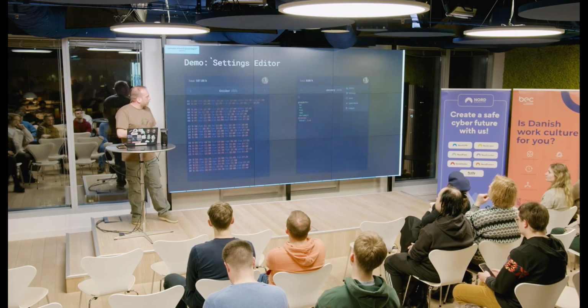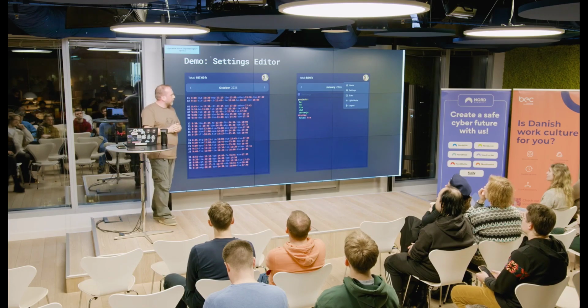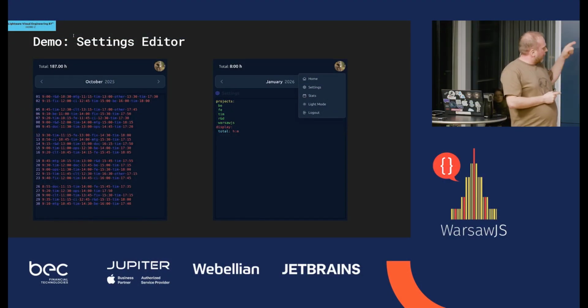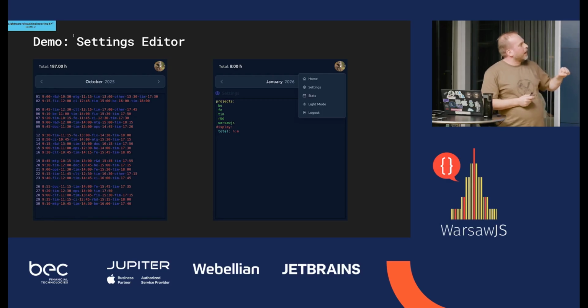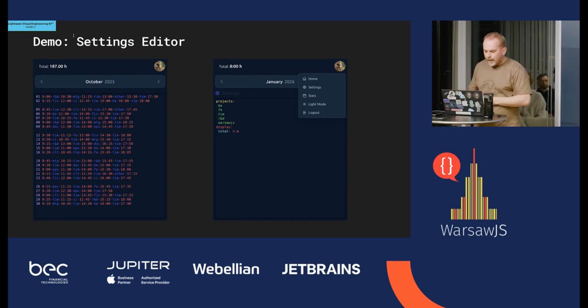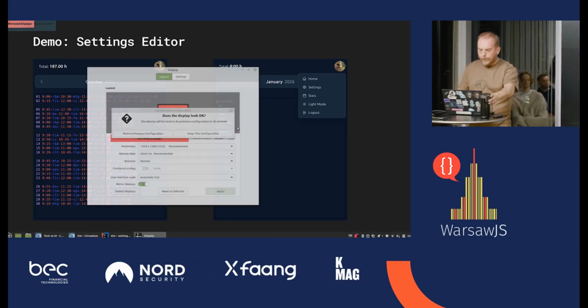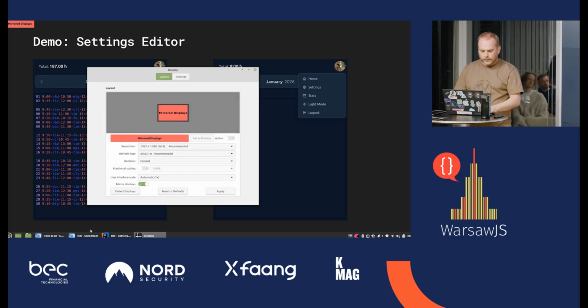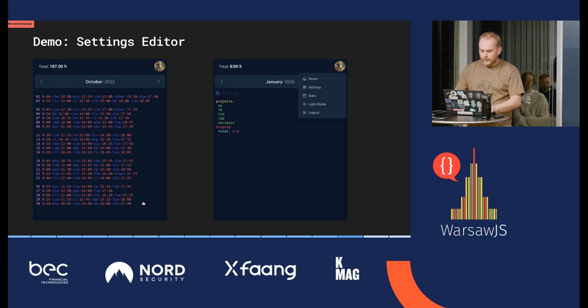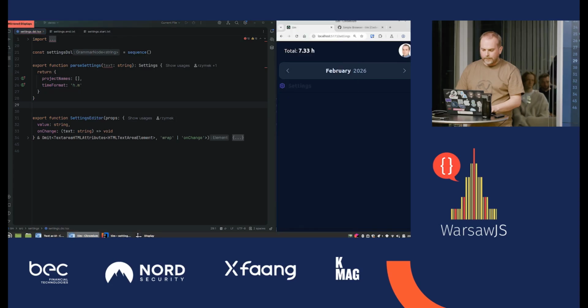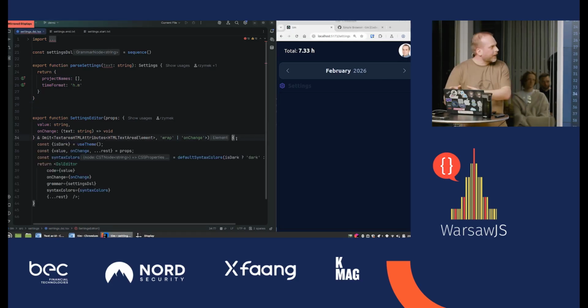But now I'm also going to do a demo for another text-based app I did. So this is a time tracking app. It has one format for writing down how much time I spent on each project. And now live, we're going to do the settings page. So a different language. So I'm going to do screen duplication now. Okay. This is the settings page of the app.